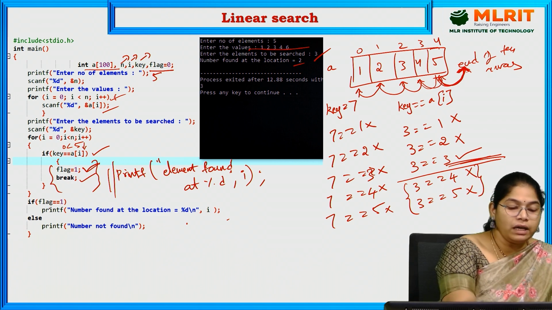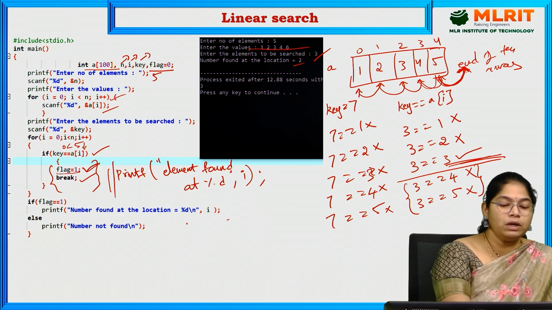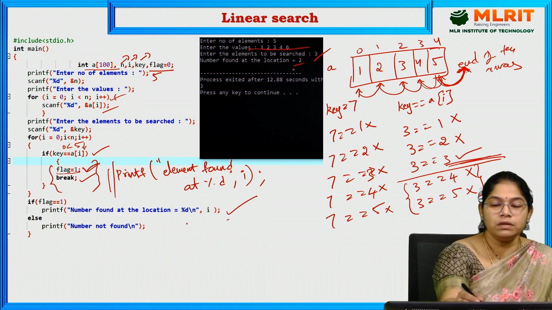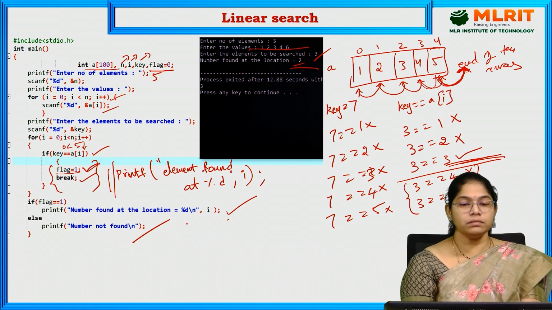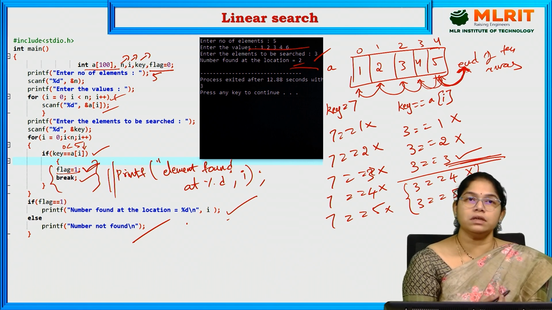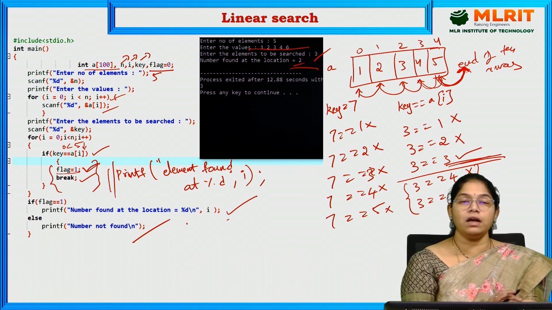Then if flag equal to 1, that is when the element is there in the list, the number is found at a location, else the number is not found. In this way, we can search for an element using the linear search technique. It works for both sorted and unsorted lists. In the next session, we'll discuss bubble sort.